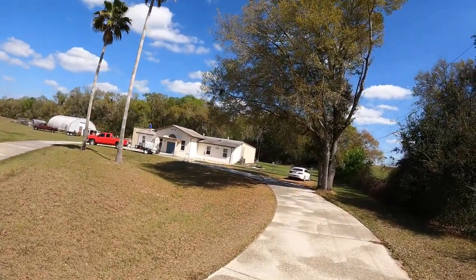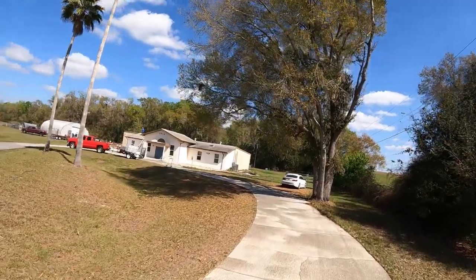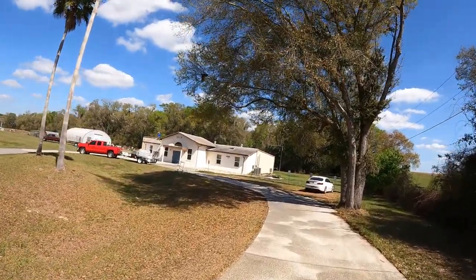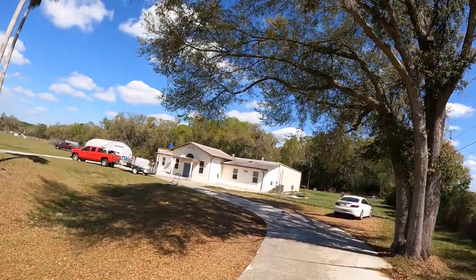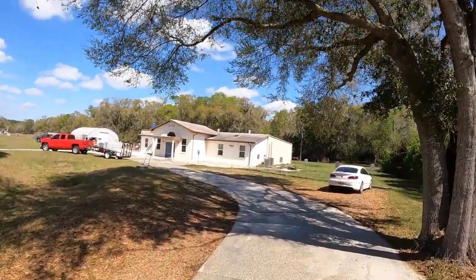The roof came out splotchy, so we're gonna treat it one more time, make sure everything dies. Looks like it's cleaning up, but there's some spots that were kind of brownish looking.